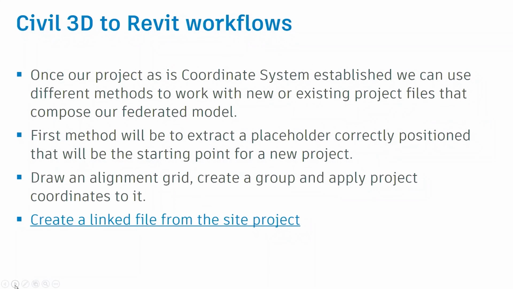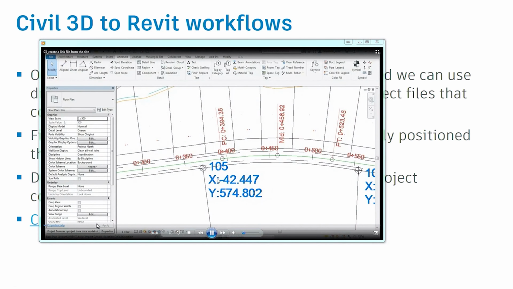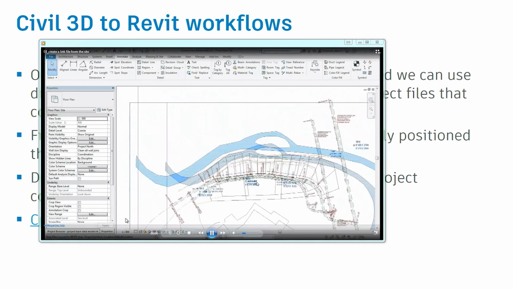Okay, let's go to another one. Now I need to start work. And what I can do is create an empty file, extract it from this place, and give it to one of my colleagues to start creating a new project, a new component of Revit. In this case, I want to do a study for a bus stop on that intersection there.